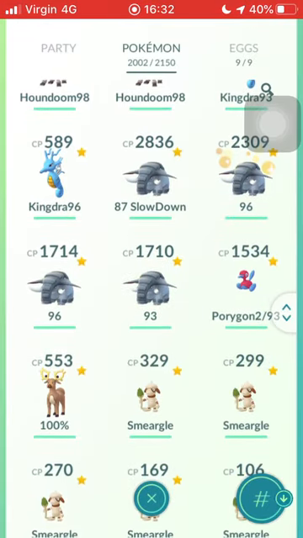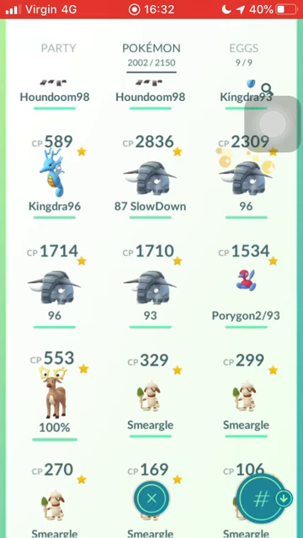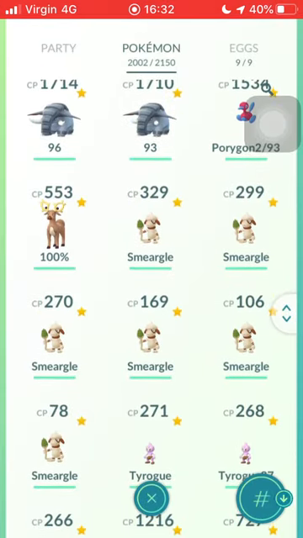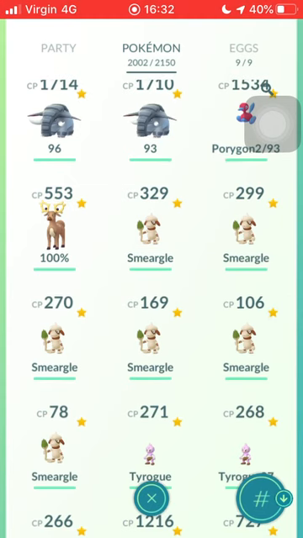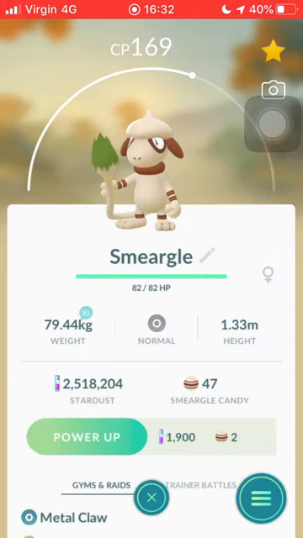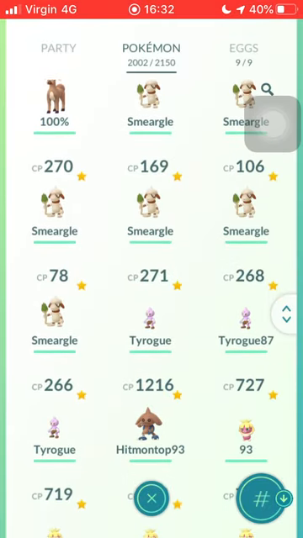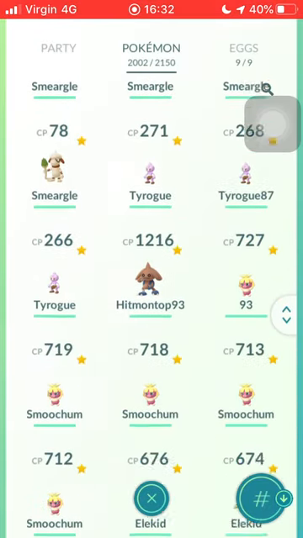Porygon2 rubbish, we'll come back to Porygon-Z later. Stantler rubbish, and we get to our Smeargles. They are rubbish. They can copy moves, but they are rubbish. Let's move on. This is gonna be a long video. Then we come to Tyrogue and Hitmontop, rubbish.